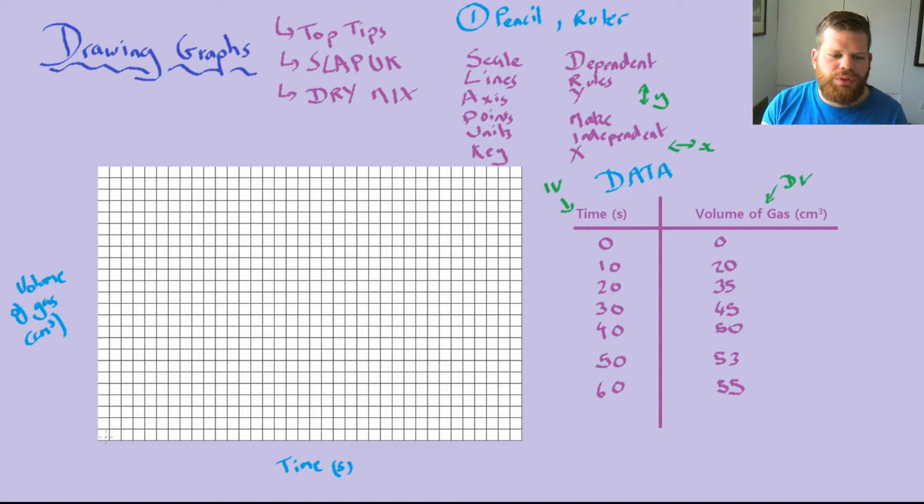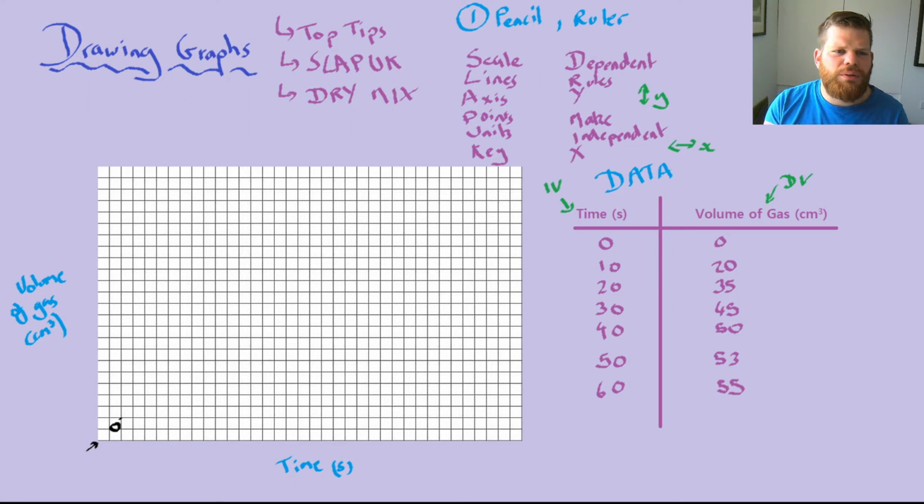Now the first thing you want to do is bring it in a little bit from the corner of the paper. So you don't want to start your graph here. You want to bring it in ever so slightly. So we're going to start it here, and we're going to start with our origin. Our origin is going to be at this point just here. Now what I'm then going to do is draw my graph out from that point.